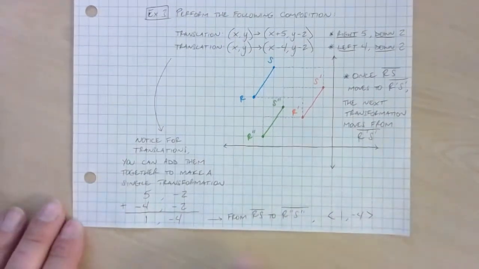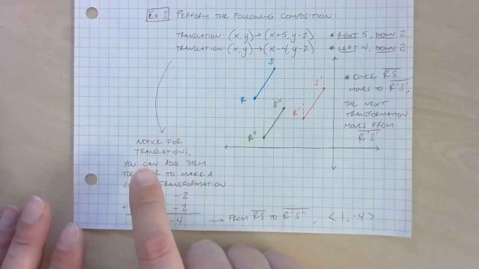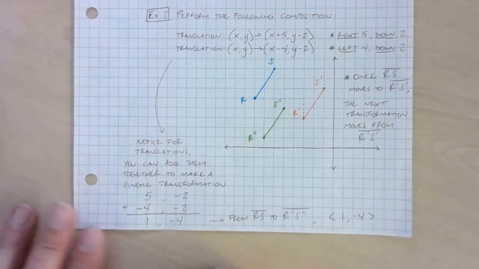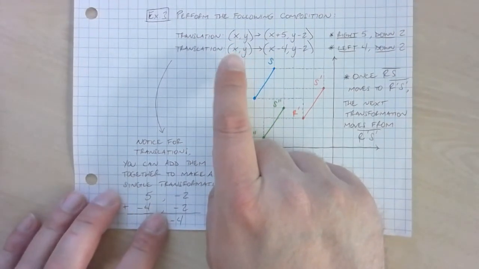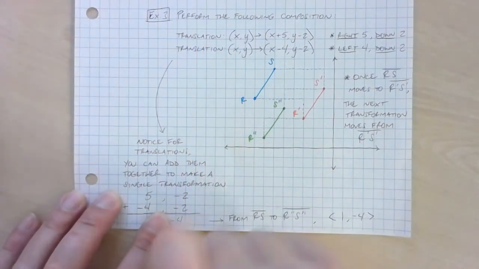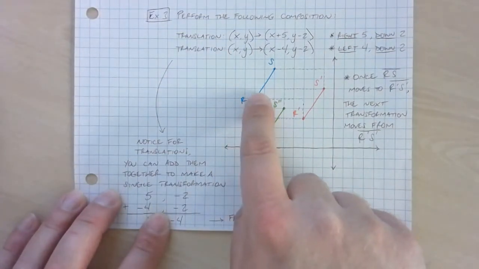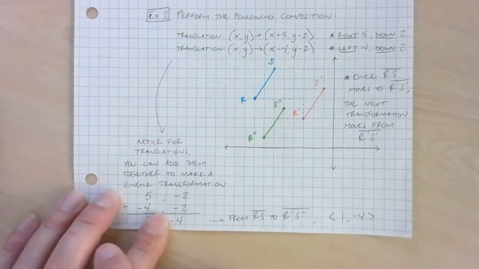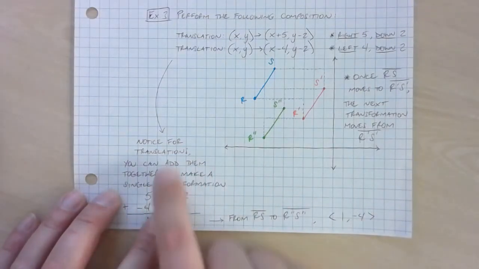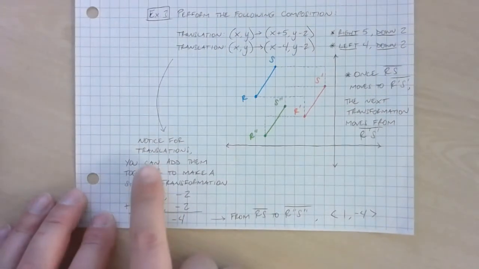Okay, a little note down here just to keep track of. This is maybe not as important, but it can end up saving you a lot of work, particularly for compositions. It doesn't save a ton doing it with only 2, but let's say I had 7 translations in a row to do. If I had that many to do, it would be a lot of tedious work to keep moving it from one to the other. Even though it's not terribly difficult, it's just a lot of steps. This is a nice little shortcut that happens with translations.